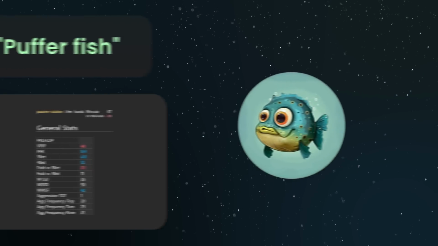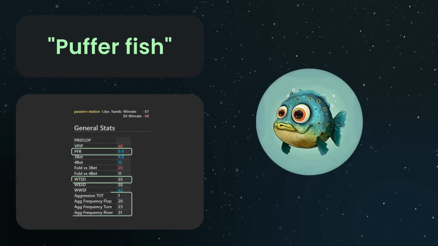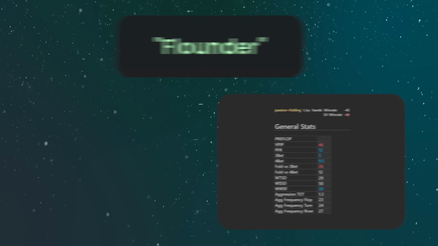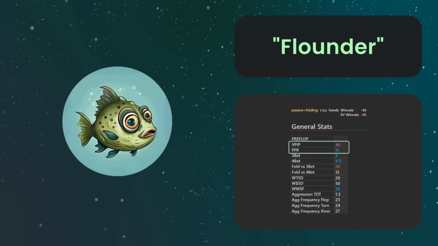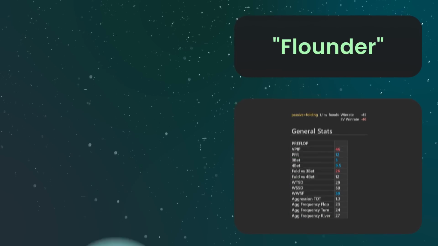Meet the passive calling station, or the puffer fish. They don't raise much preflop, have low postflop aggression frequencies, and call down too much, given how wide their preflop ranges are. And their less courageous passive folding friend, the flounder, who also plays a wide range preflop, but then overfolds on the turn and the river and doesn't like to bluff catch at all.